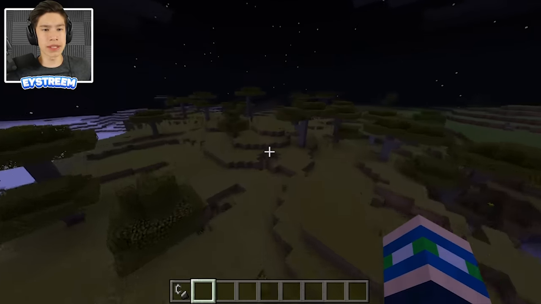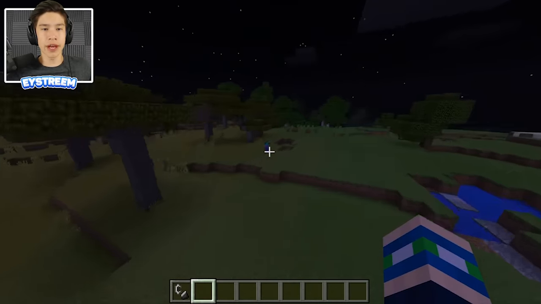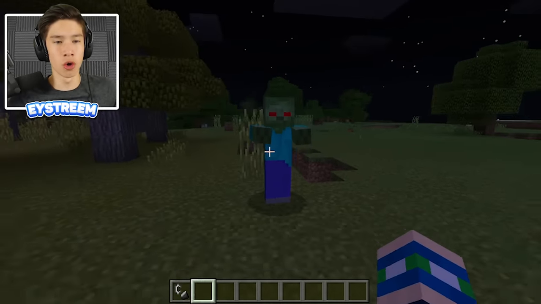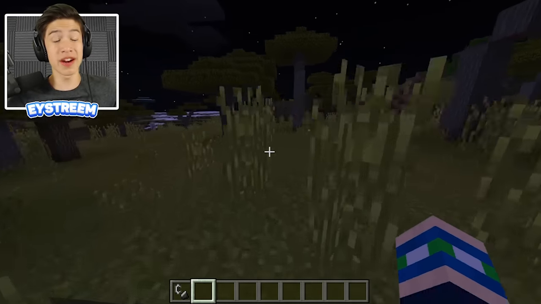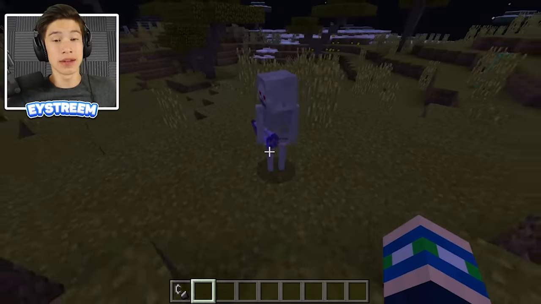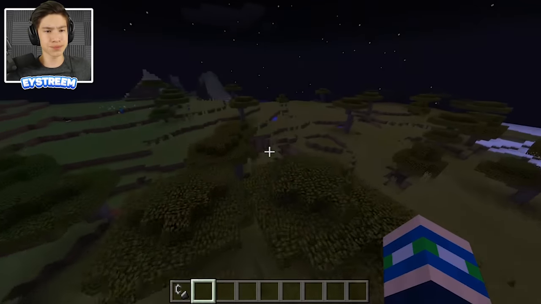Maybe he's the one possessing all of the animals and mobs and zombies and stuff. Maybe it's not Herobrine. Maybe it's actually Test Subject 3 that's possessing all of these mobs. I don't know. I'm going out on a limb here, guys. Honestly, I'm just spitballing theories. The skeleton also has red eyes. I don't know what to make of this, guys.